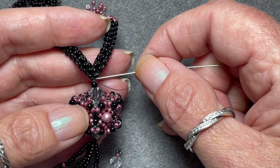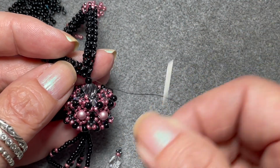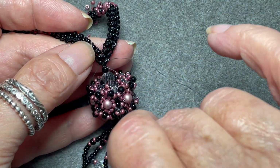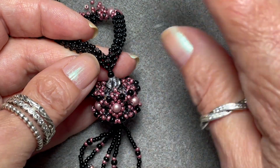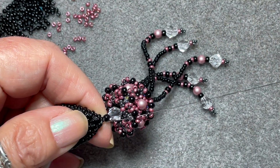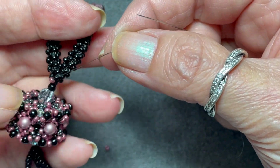And I'm going to pass through the 4 beads that are just at the top of this bead that we kept exiting, and I'm going to add in a number 11. You don't have to do this, I just think it's a nice way to finish off. So I'm just passing through these 4 beads. And then I'm going to pick up a number 11. You see how that covers up that thread.